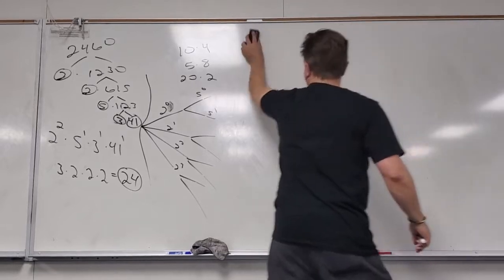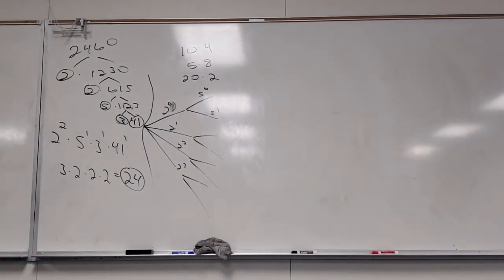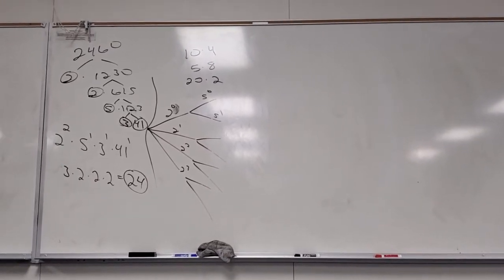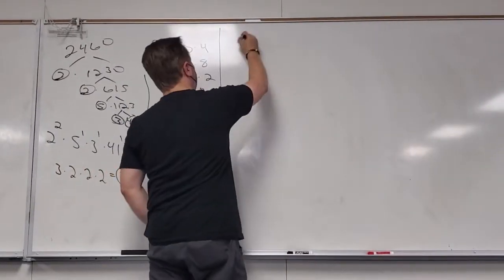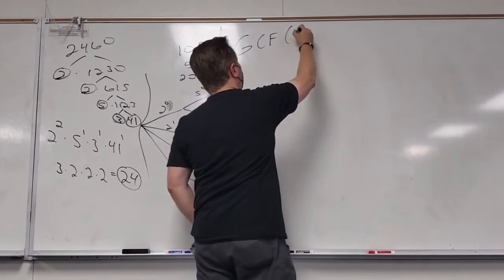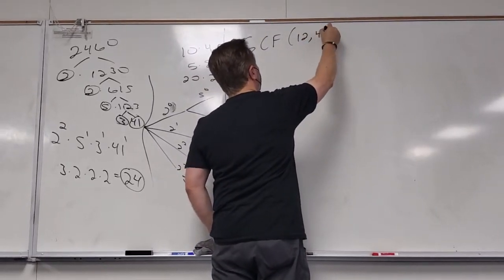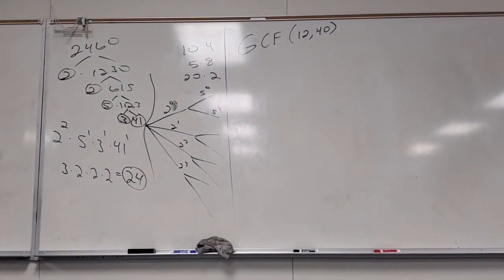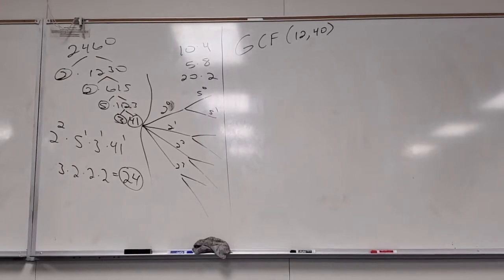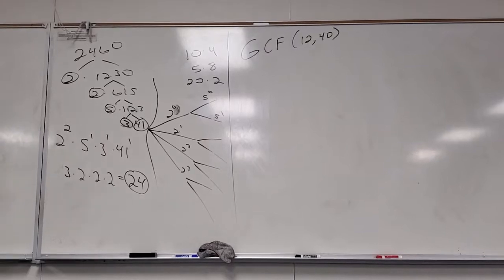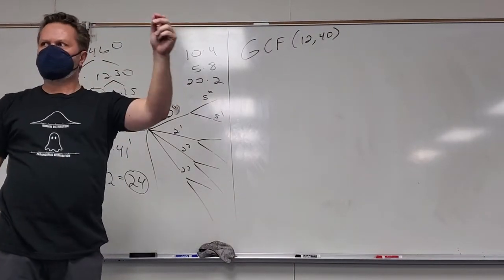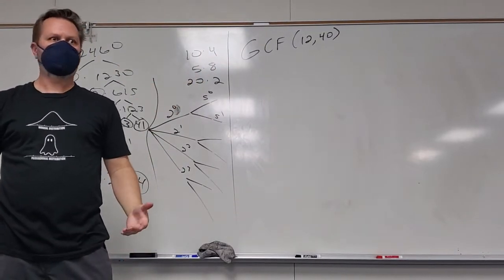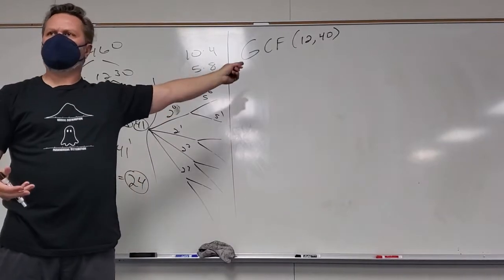We also did the prime factorization tree, which is nice, so we got that out of the way. Let me just throw this at you, see what you remember. How would you find the GCF of 12 and 40, let's say? What does GCF mean? Greatest common factor. So let's put that into real simple English, right? The biggest number that goes into both. That's the greatest common factor. Cool? So how could you figure that out for these two numbers?